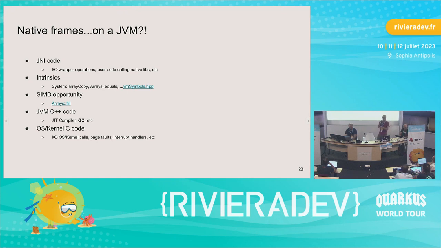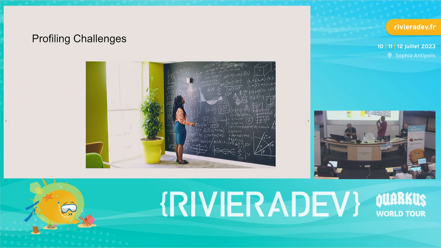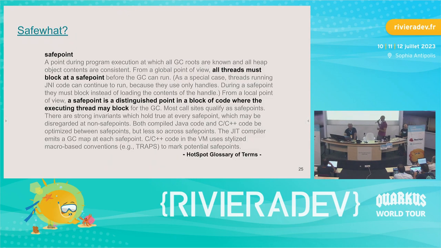But the point is that there are many chances in which the just-in-time compiler can replace the code with something that is no longer Java. It's something else. And most of the time, these are the so-called native frames in the flame graph visualization data. And given that they happen a lot, they are worthy of being represented by their own color, because you would like to immediately acknowledge and detect them when you are looking at the profiling data. And there are different challenges, actually, about profiling. So let's move to the next one.